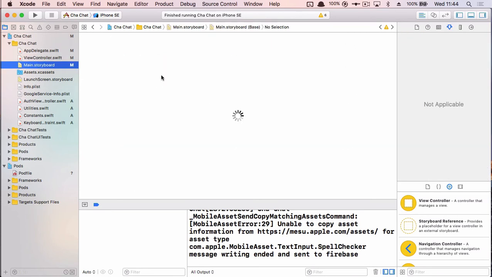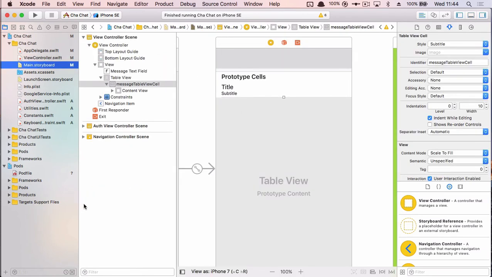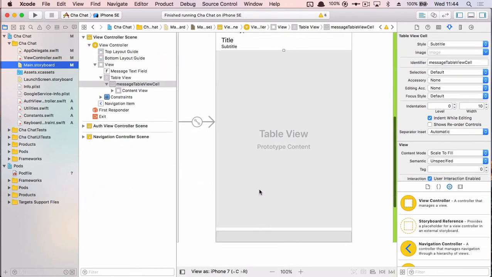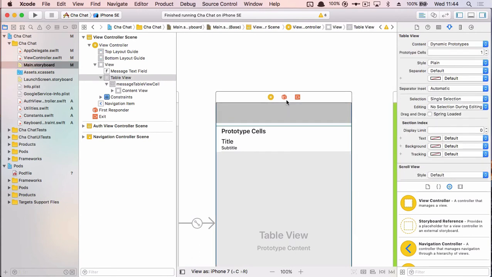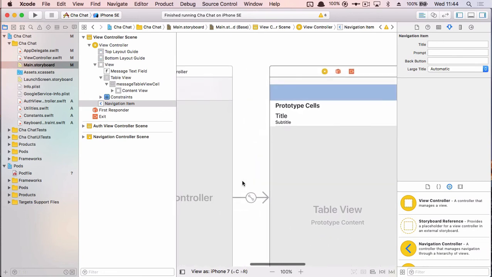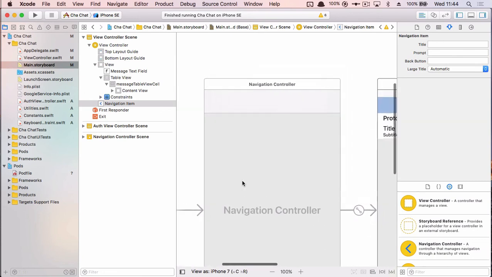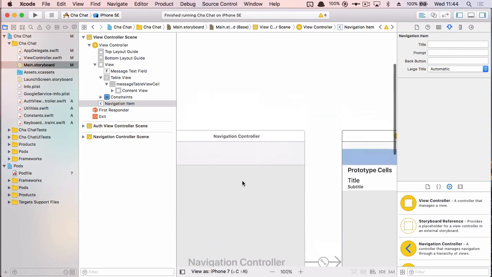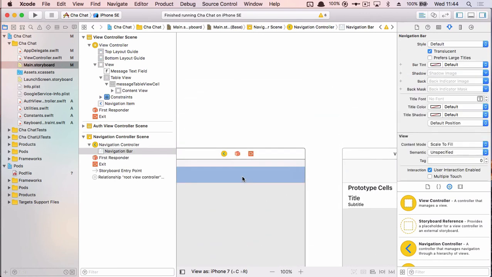The next thing that's annoying me is it looks a bit bland. So let's go to our storyboard, and let's go to our table view, and especially the header of our app, or the top bar, which comes from the nav controller. So we have our little top bar. Now we can click our nav controller, and you'll notice there's a navigation bar that we can change. So that looks quite good.